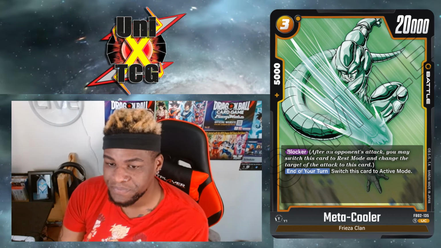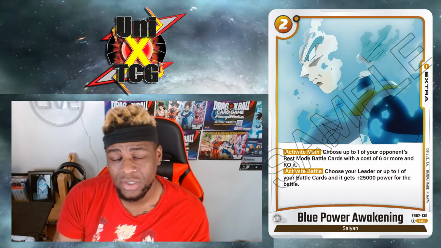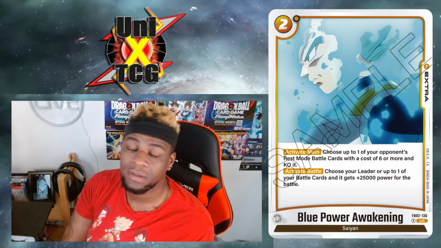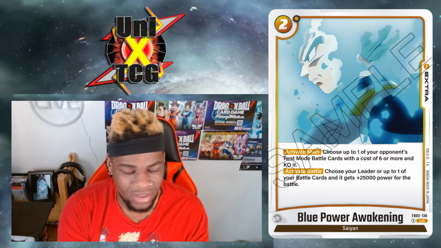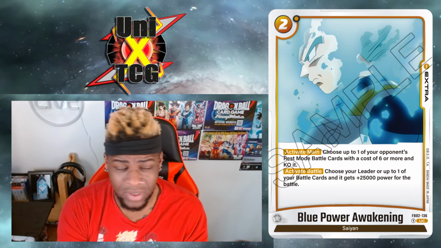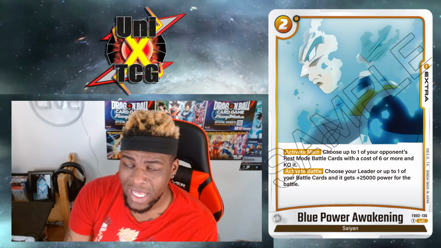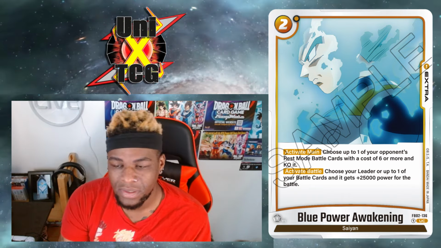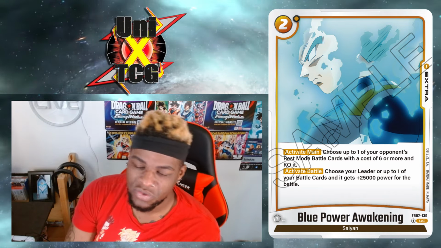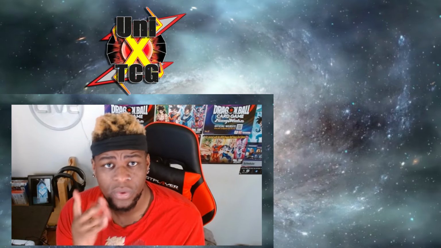So very strong card. And then you have Blue Power Awakening, which in most cases is just going to be a 25k for 2 energy. But unless your opponent pulls a rare, or an SR, like a big SR or an SCR, this card isn't really doing anything. This card in this format would only really get rid of Xeno, SCR Frieza, and I believe SR Cell, and there may be a couple other cards from the rare slot that'll come out from green, but otherwise this isn't really hitting too many cards with destruction effects. So it's really just going to be a 2 for 25k, which is still good on its own. So with that being said, let us move into the rares.